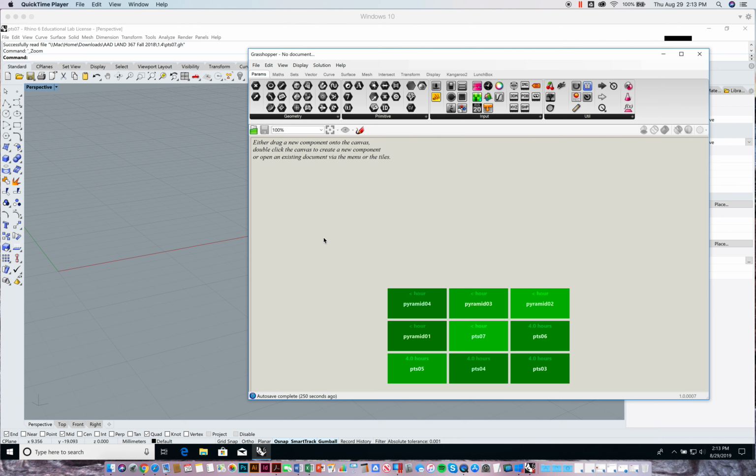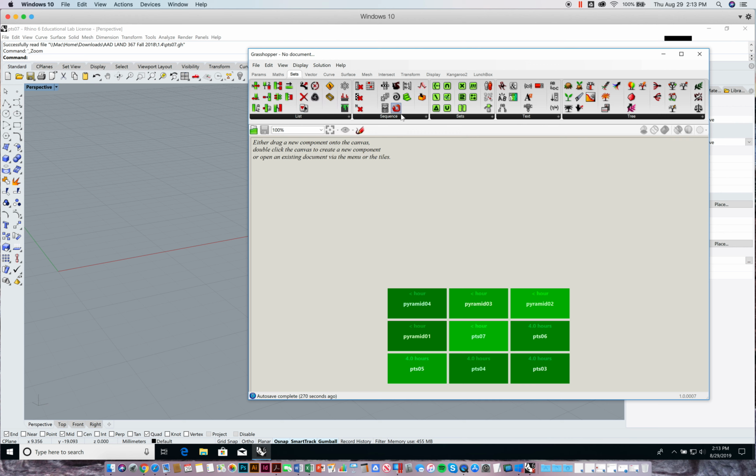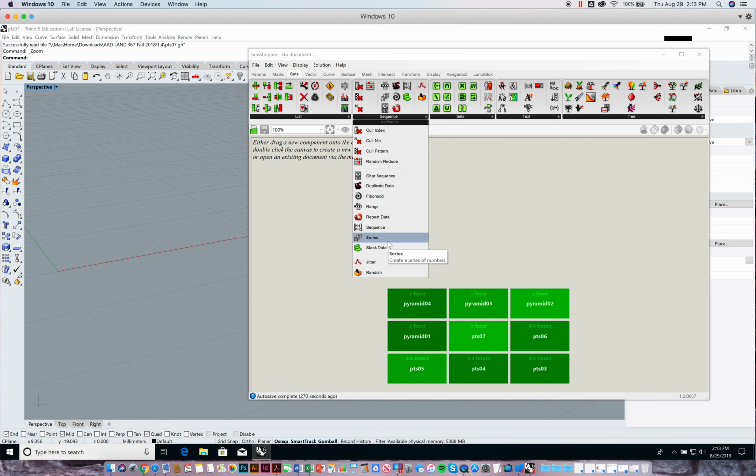A lot of what we do when you look at the computational design side of things under the hood is dealing with just numbers. And so actually creating just an ordered set of numbers in a pattern is actually a pretty useful thing to do, and you'll find yourself doing it quite a bit. So I'm going to go to the Sets tab, and I'm going to go over series, okay, and then we'll also look at range, and maybe we can even generate a random set of numbers. But each of these are just different ways to generate a list of numbers in some sort of ordered fashion, okay. So I'll do series first.